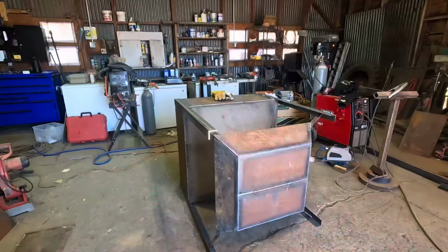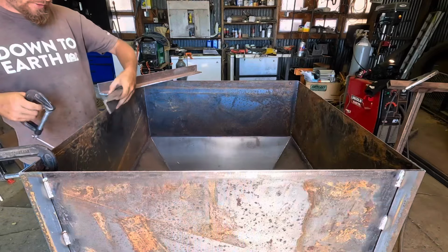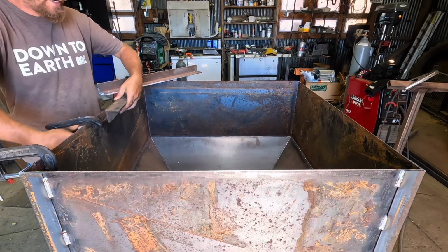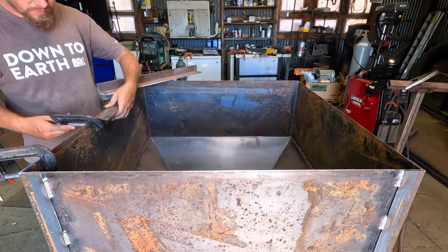The thing that I do not like about finish welding is you're in there, you're on your hands and knees, you're working for possibly hours getting everything done, and then when you step back to look at your hard work, it pretty much looks exactly the way that it did when you started. I decided on this next part, I really don't want to do all this on my knees on the ground, so I'm gonna try to figure out a way to pick this thing up and set it on a barrel or something.